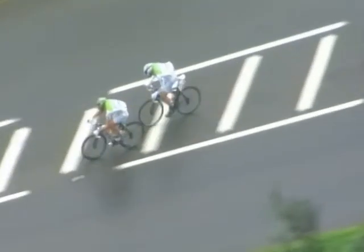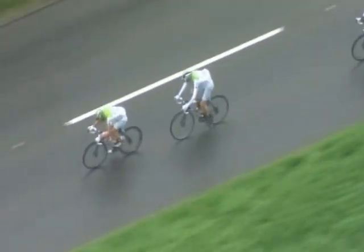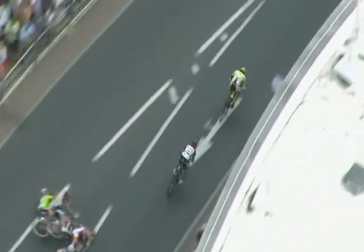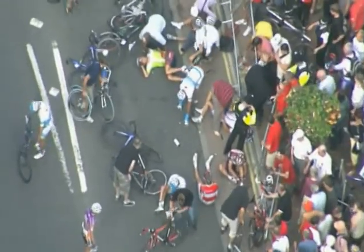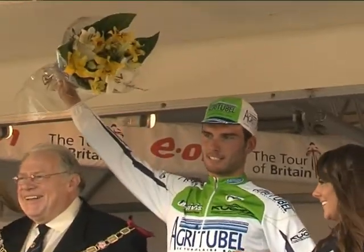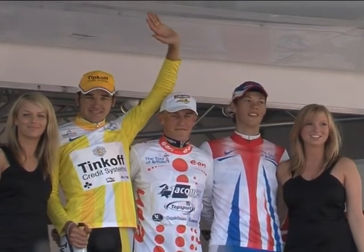Another thing a domestique can do is protect the team leader if there's a side wind or a headwind, by riding alongside him or in front of him and taking the brunt of it. When the first domestique needs a rest from this, another will move up and take over that task. In the most dramatic cases, if the team leader has a crash or a puncture or some other mechanical problem, a domestique will give him his own bike. So he may not finish the stage himself, but he will have helped his team leader to do so. So even though a domestique may never win a stage or a classification or the overall race, he's nonetheless absolutely crucial to the chances of his team members in doing those things.